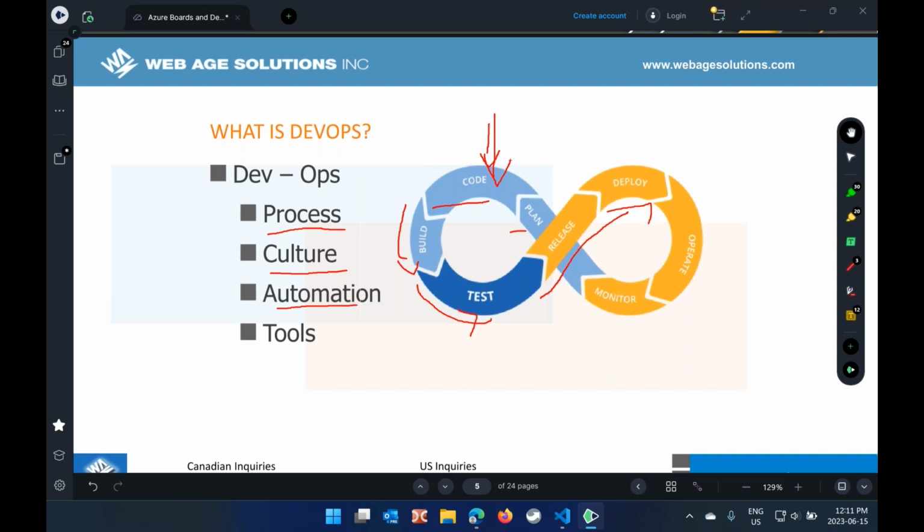That is it. It triggers the end-to-end build process. Something I'll show you practically in this webinar in just a bit. So automation is highly recommended as well as part of DevOps when we implement it. And tools. So you need the right tool set. So Azure DevOps is the one-stop solution that offers you all of these features.